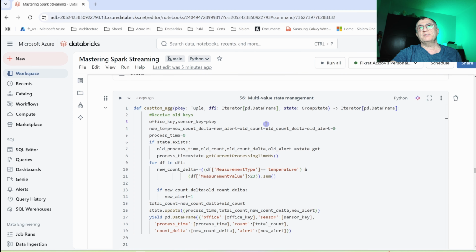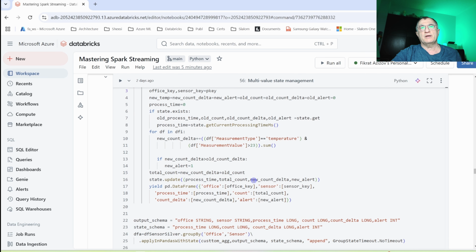So in command 56, I have a similar user-defined function. However, instead of storing one value in state, I store multiple values. So I'm calculating the number of times my temperature measurement goes above a certain value, but I also calculate delta. Delta meaning how many times I have got abnormal temperature within this micro batch.